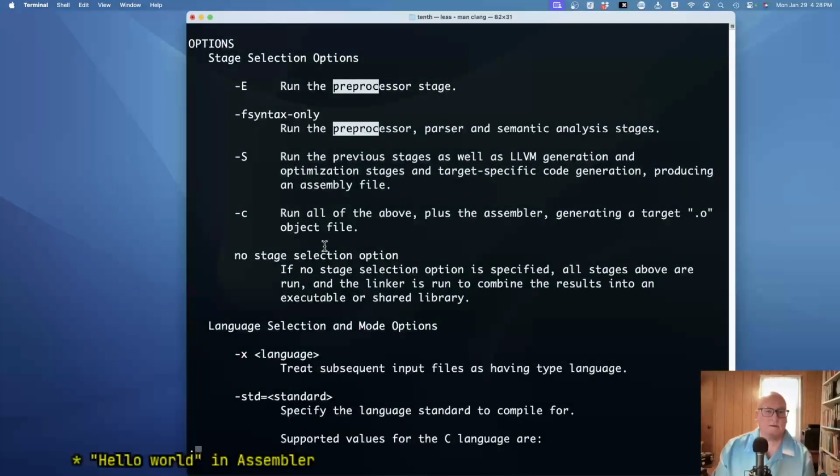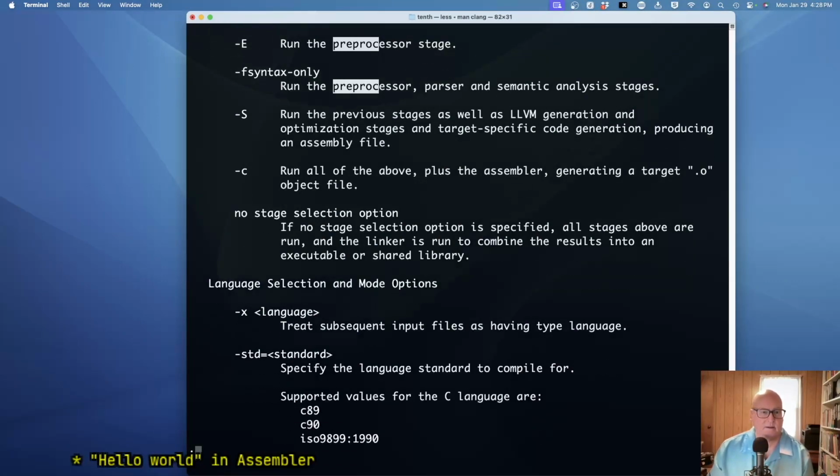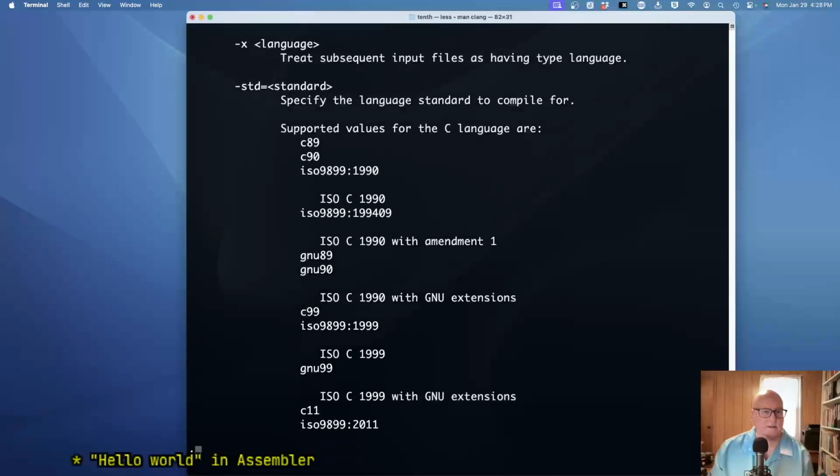Run the preprocessor stage. Let's try that. Minus E. I don't know what it does with it.